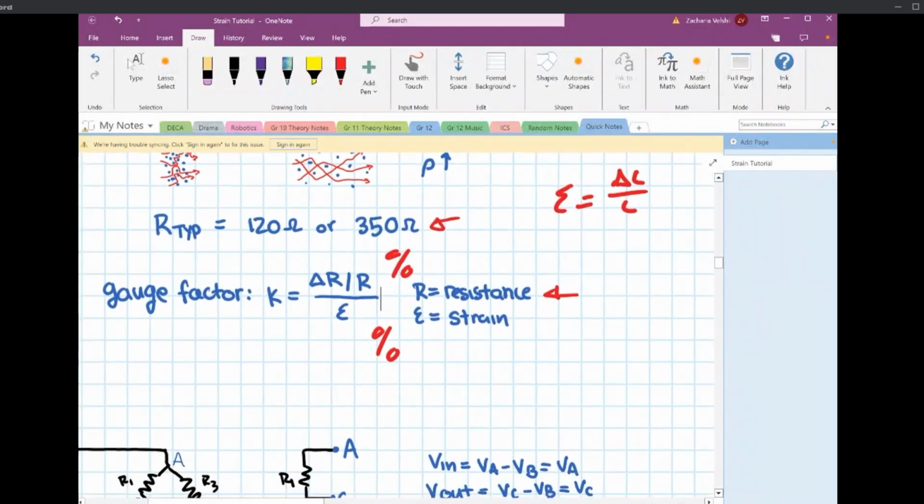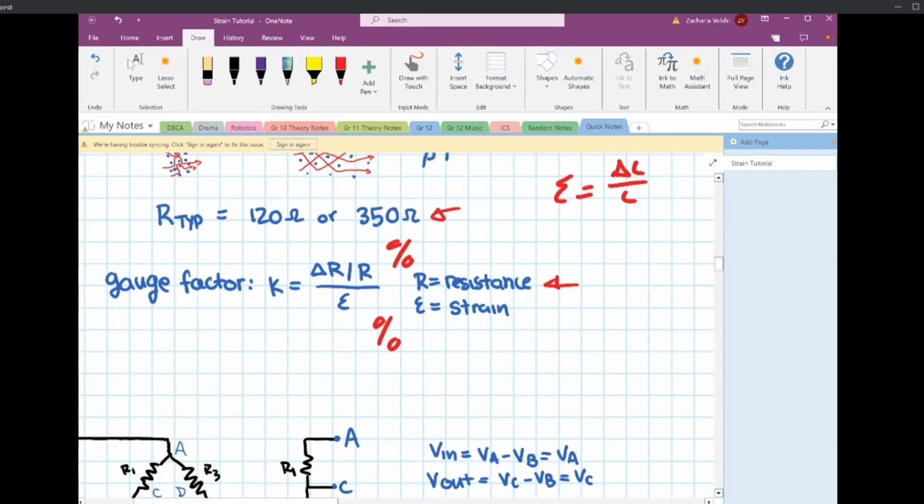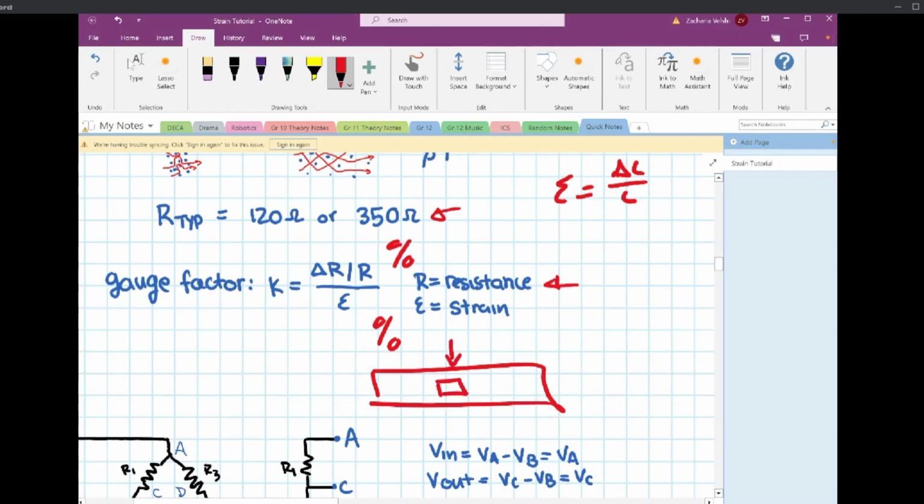But when you fundamentally want to look for strain using strain gauges, you put a strain gauge on, and I want to know the strain at this very location. What percentage of strain am I seeing right there? You know your gauge factor, you know your base resistance, and then you measure your change in resistance, and then you can get your strain. That is the way most people use strain gauges. Not necessarily how we use them all of the time. We mostly calibrate the strain gauges to go directly from resistance through a Wheatstone bridge, through an amplifier, directly to force or torque. So we go from voltage to force or voltage to torque. But this is how you're meant to use them.